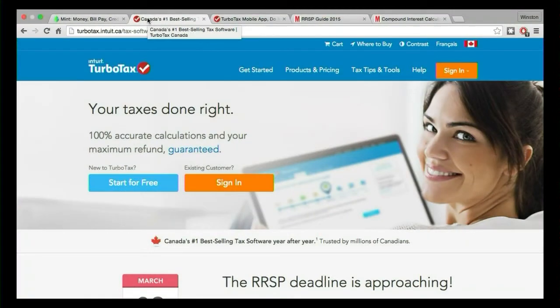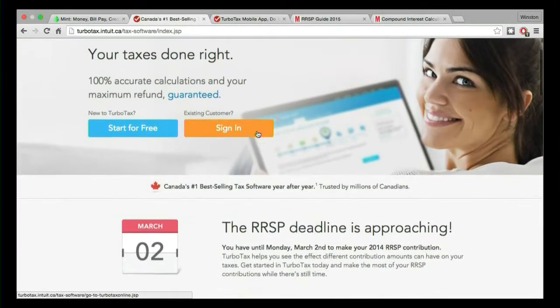And then you pull into a really good website called TurboTax where you can actually do all the filing online. Gone are the days where you run to the store and buy the CD, bring it home, and do all the taxes. You sign up for the website, put all of your information in, and it automatically loads your stuff in there. The following year, it does it all for you already. What I also love about TurboTax is there's an app for that. You can file your taxes straight from your smartphone — you take a picture of your T4, it does it all for you, and you can literally file your taxes in minutes. It uploads it straight to the government and you can get your refund within days.